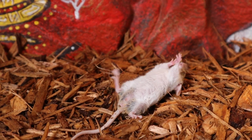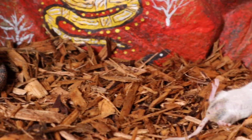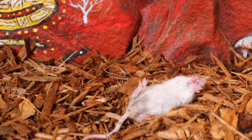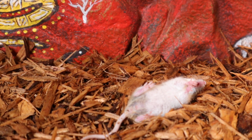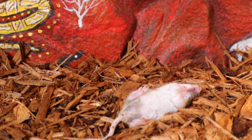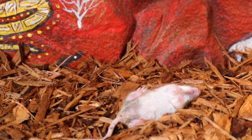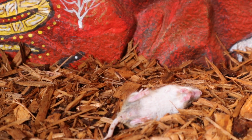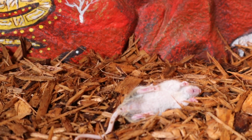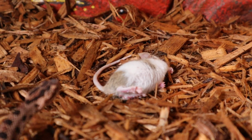I already knew because I cleaned out his enclosure, gave him some fresh mulch in there. Knew he was hungry. But he dumped him full of some venom. Sheesh. Damn. Excuse my French, guys. You know I'm an average speaker of the French language. Sometimes, man, you just don't even know what to say with some of this stuff. Good God, he tore him up bad. He's still over there kind of tremoring. Oh, good God, he's all over the place, baby.